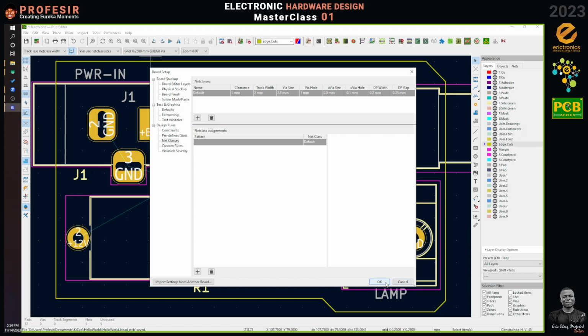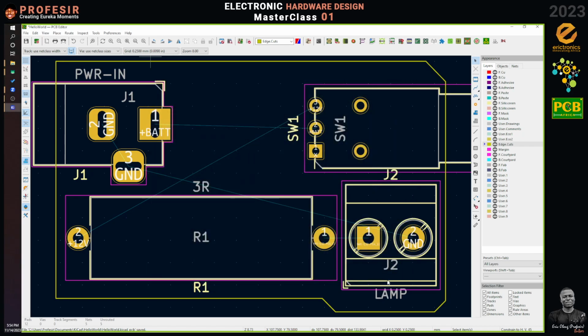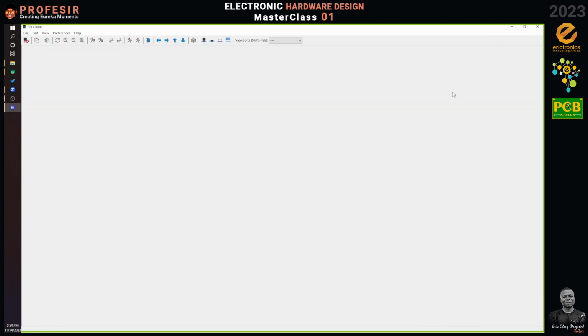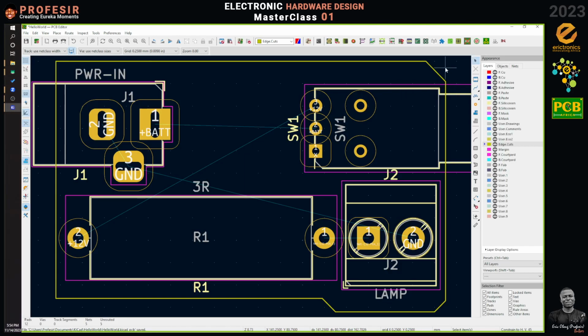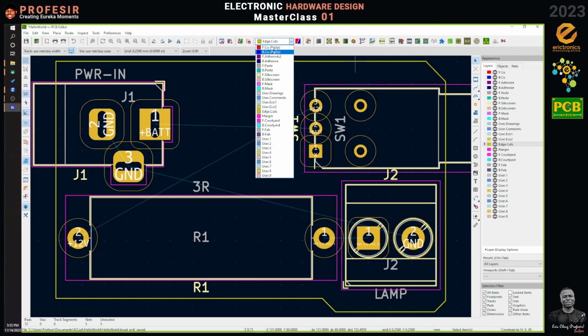After hitting OK, the next thing I'm going to do is place what we call a power plane, aka a ground plane to be specific. I'll explain what a ground plane is very soon, but the way you do that here, we want to do it on the bottom layer. The bottom layer is what has been defined as BCU, bottom copper. CU stands for copper. FCU stands for top copper. Remember, we are dealing with just 2 layers, the front top copper and the bottom copper. But like I said, we are not doing a 2-layer board, we are just doing a 1-layer board, so everything will be connected at the bottom, right?